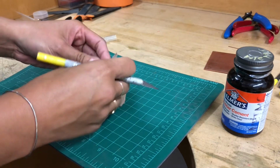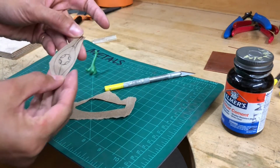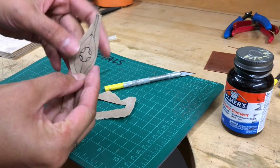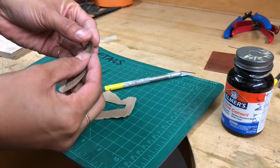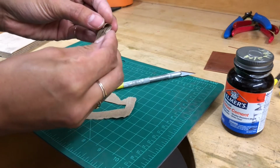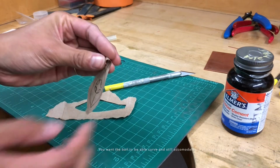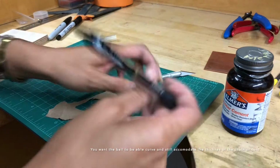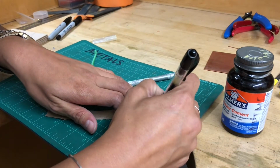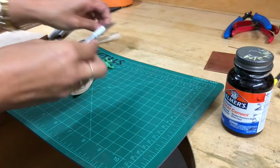And I am going to do a quick eyeball test. It would be a good idea for you guys to kind of cut this out of paper and make sure everything fits right. But I think this should be okay for the amount of bail there is, because I still want there to be some stem left visually. So longer is better.